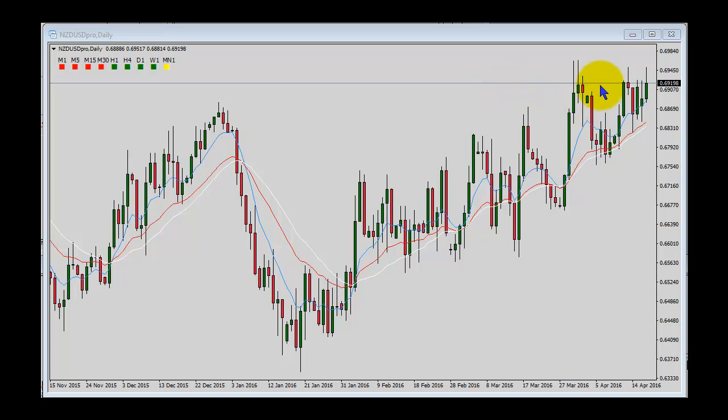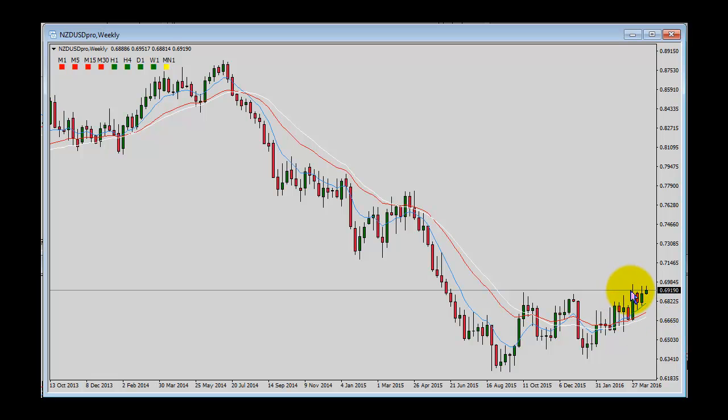We've got all these higher lows, but the highs are relatively equal, especially over the last couple of weeks. So the range is contracting. If we look at the weekly chart, you can see the weekly is on the verge of breaking out. It seems to have carved out a bottom. We've had this attempt to move lower going back to the end of last year that failed, and it rallied back up. We are now consolidating up at the top of this range, so if we can break over these highs, there's some really nice potential upside here.